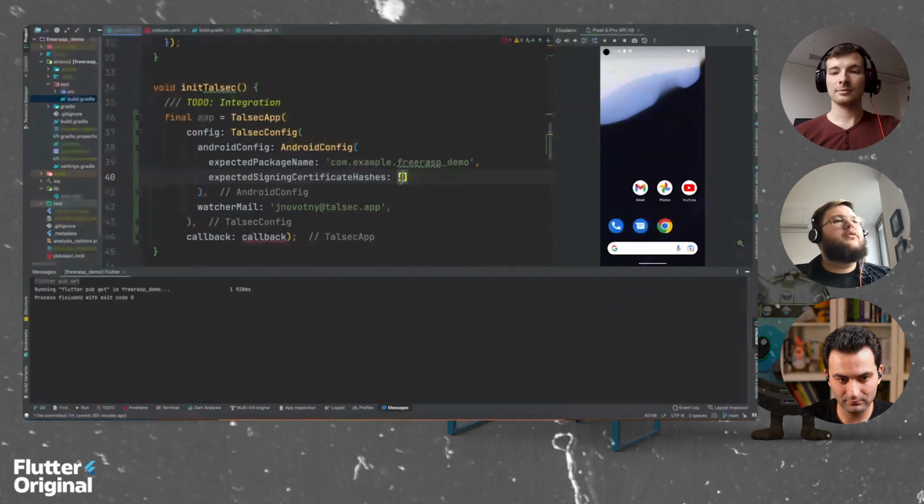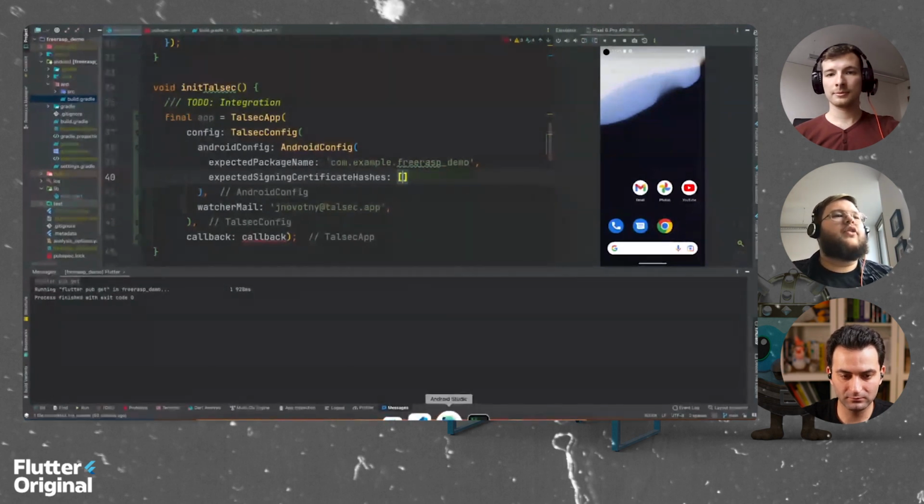So what we need to fill in here is the hash of that signing key. We don't fill in the signing key directly because then it could easily be stolen. But if you just paste the hash here, even though it would be stolen, it wouldn't do much damage anyway.